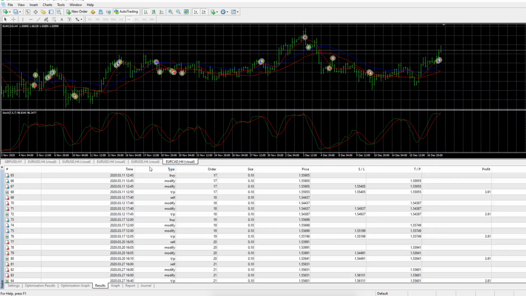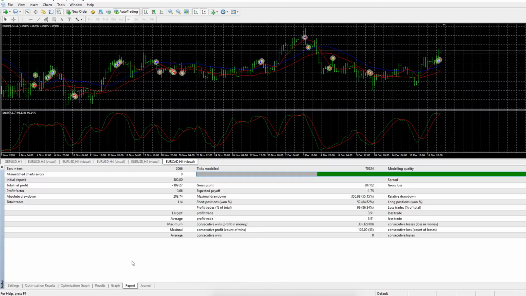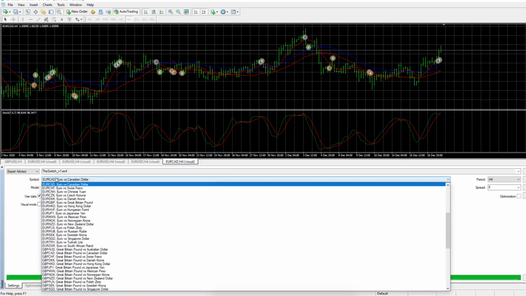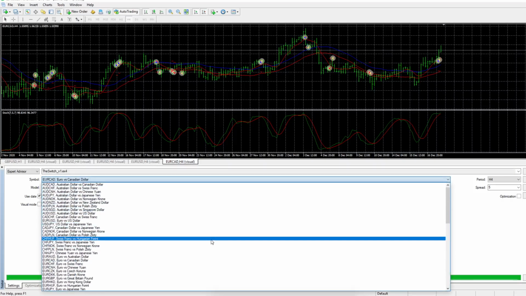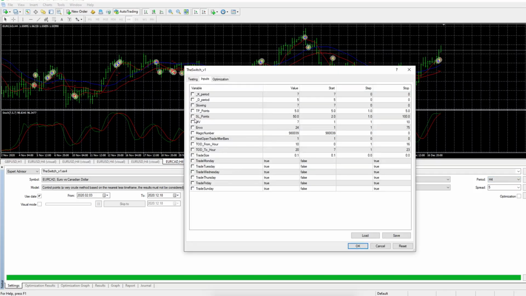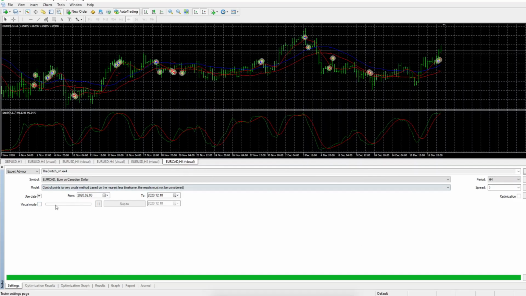So this is like bad, right? Basically, the profit factor is 0.66, so you don't want to do that. So what you're going to do, okay, this is the homework. Find a pair, Euro Canada 4 hour chart. I'm looking for a 4 hour chart. Go to expert and mess around with these numbers. Just anything, like stop loss. Let's start from 2, do a step of 1, and then end on 100. Do OK, and then press optimization. Press start.